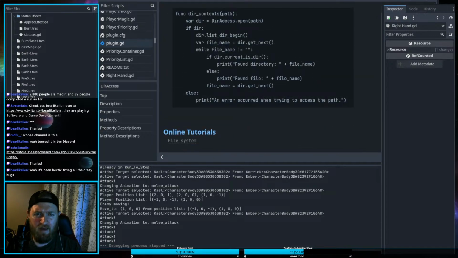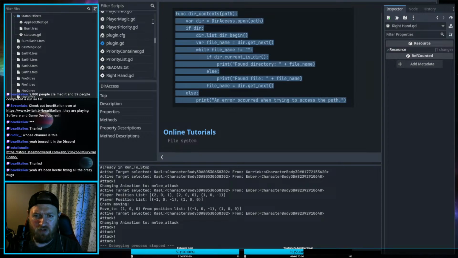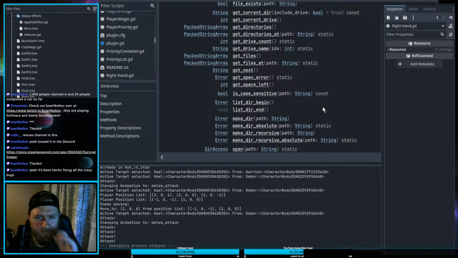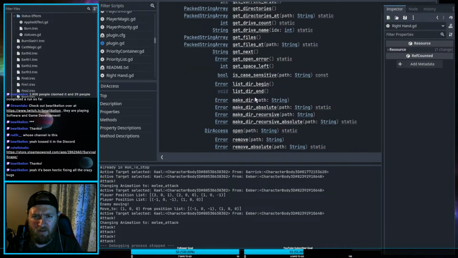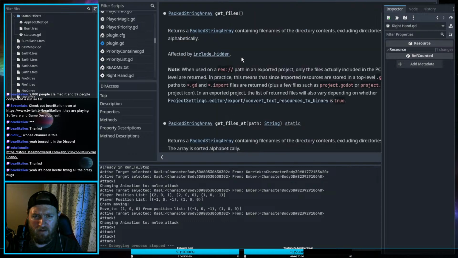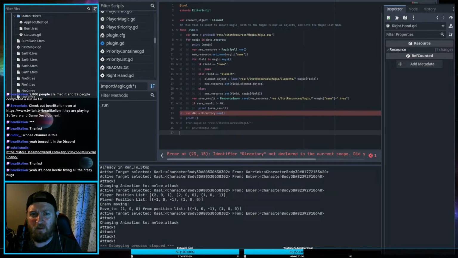All right, so basically I think I need to, let's just take this for now. This should get me through there. Then what I think I can do is, is there like a get files? Yeah. As a packed string array, good. Okay. So that should be pretty straightforward then.